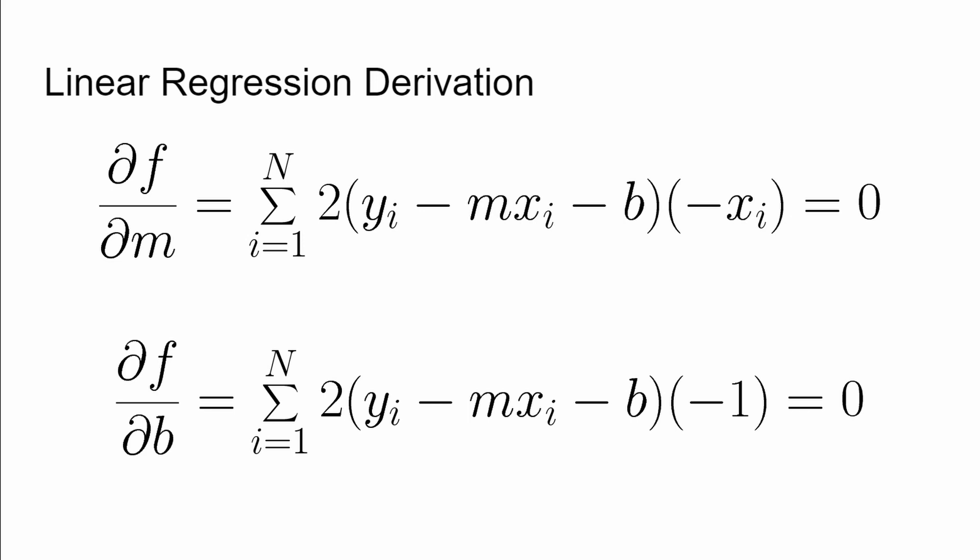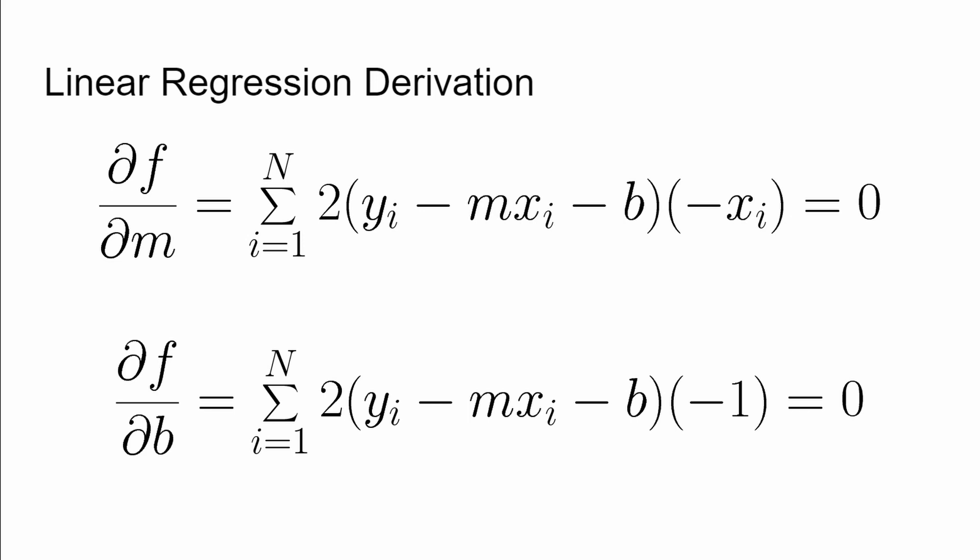So we're going to have two equations that are going to be set equal to 0. So here are the derivatives, all things considered, they're pretty straightforward. And we set it equal to 0. And then now we just have two equations, two unknowns, and the rest is just algebra.